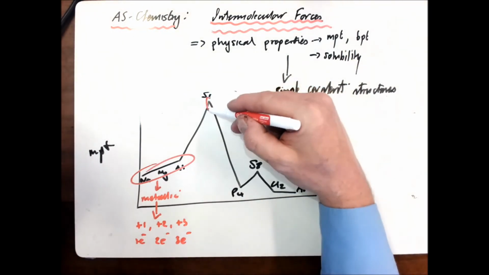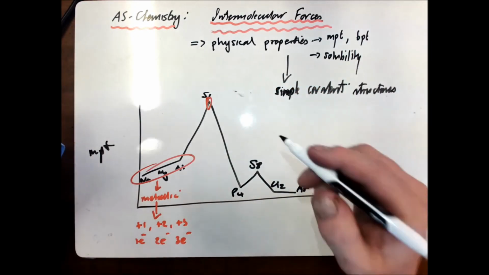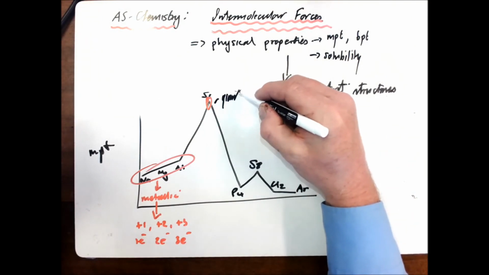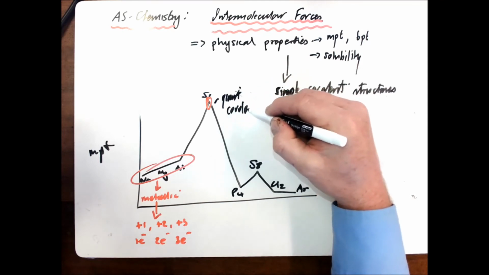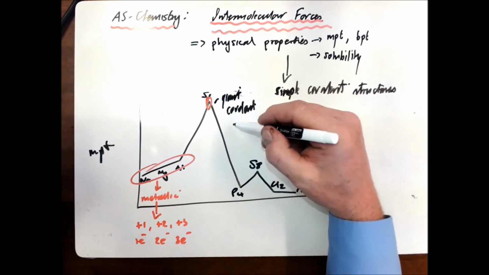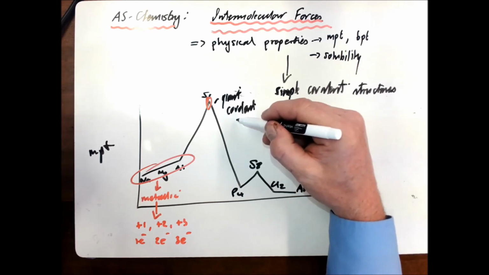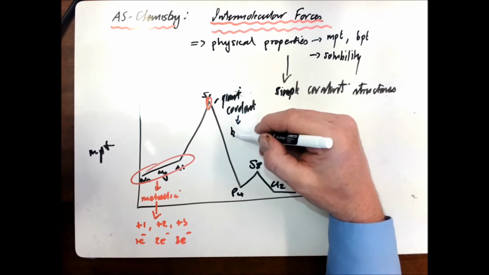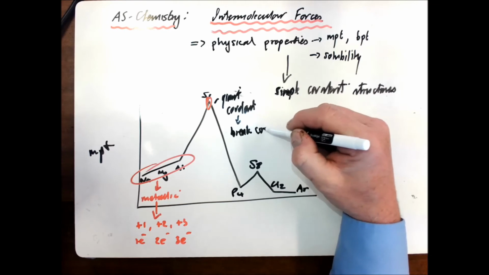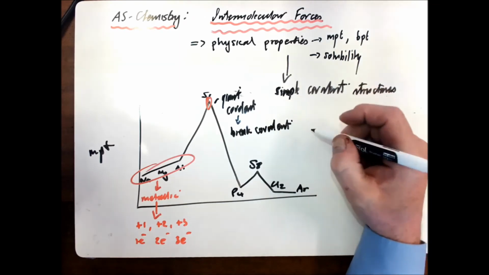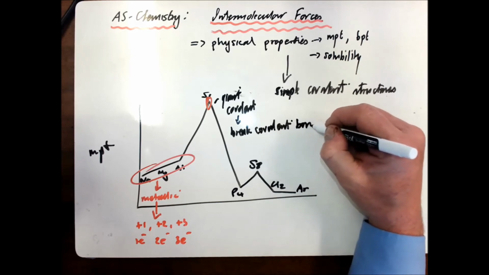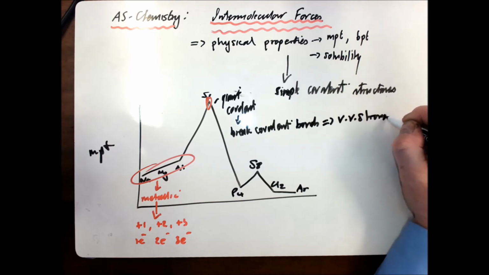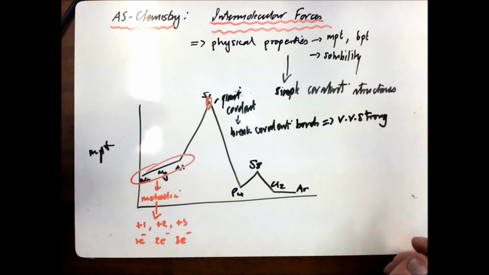Silicon then has this massive jump. So how come suddenly silicon? Well, silicon is just below carbon, and we should all know that carbon, diamond, and graphite is giant covalent. So it's the structure here, it's giant covalent. And if you remember what I said at the start of the video, giant covalent structures, if you're going to melt them, you've got to break covalent bonds this time. So we're not dealing with simple covalent where we do intermolecular forces. And those covalent bonds are very, very strong, or even stronger if you go up a period into carbon.